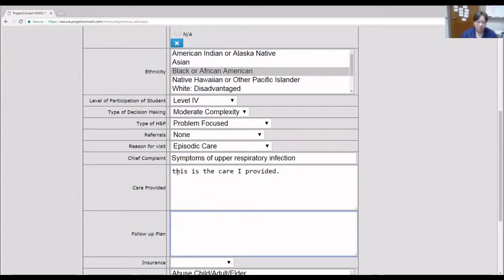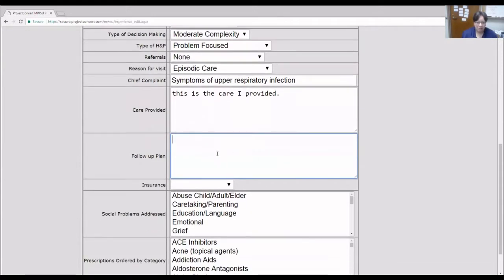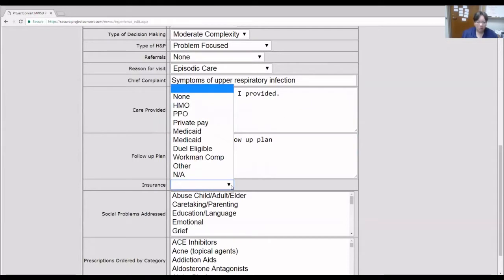And then, if there is a follow-up planned with this particular patient, you would provide the follow-up plan in the following box, marked follow-up plan. Mark the correct insurance that the patient provides. If none, mark none.